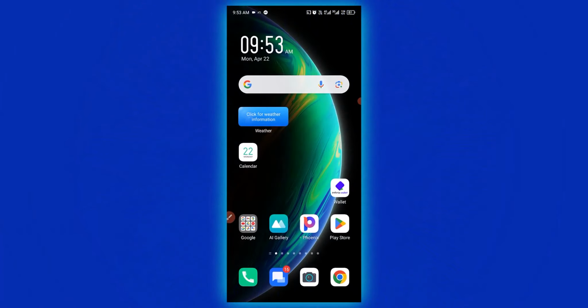Welcome back, friends. So let's see how to use Meta AI in WhatsApp, a WhatsApp chatbot tutorial. If you are using an Android phone, the first thing you need to do is head over to your Play Store. If you are using an iPhone, make sure you go to your App Store. I'm going to click on my Play Store because I'm using an Android phone.